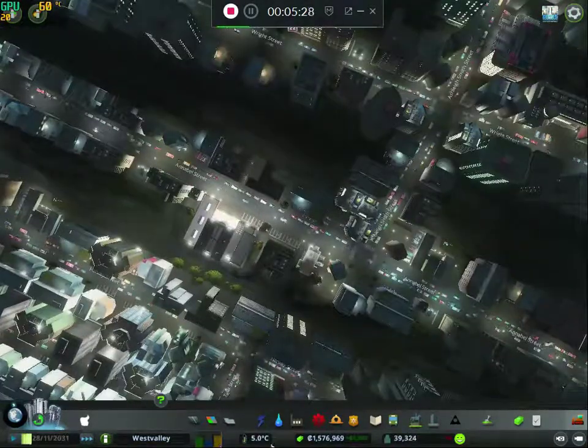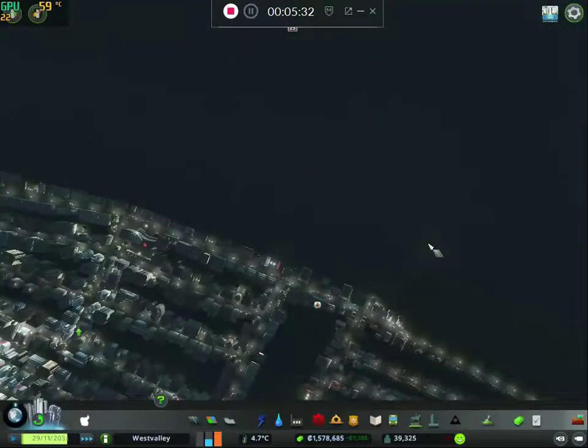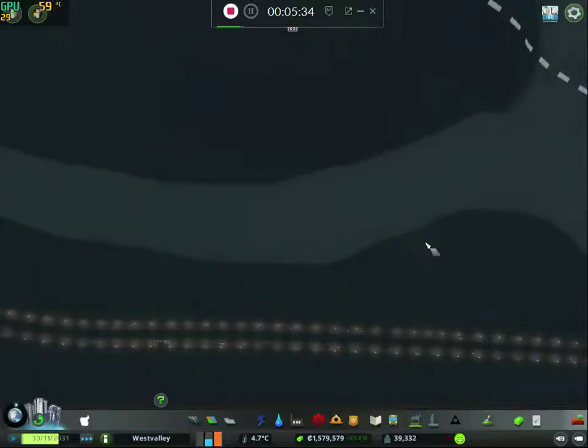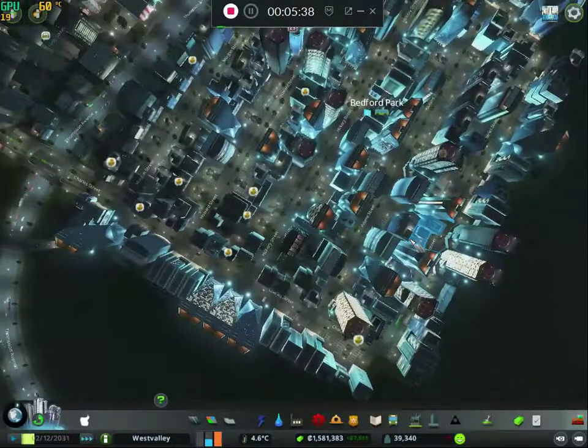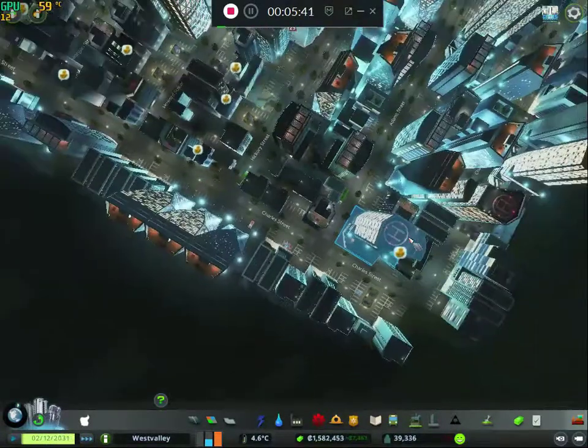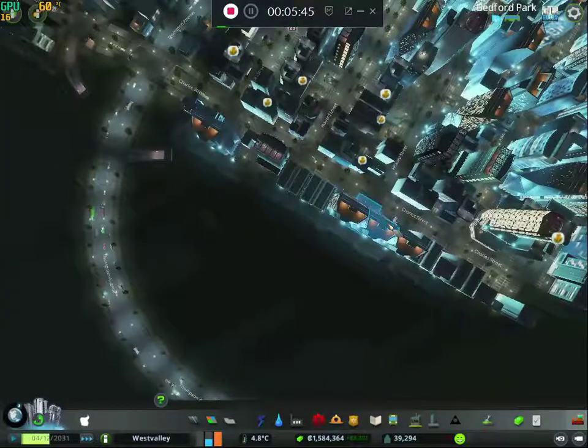We need some more industrial zoning. I think that has offices. I did in fact put on a new mod, the automatic bulldozing mod, so I won't have to deal with the abandoned buildings. That's very sickening sometimes.